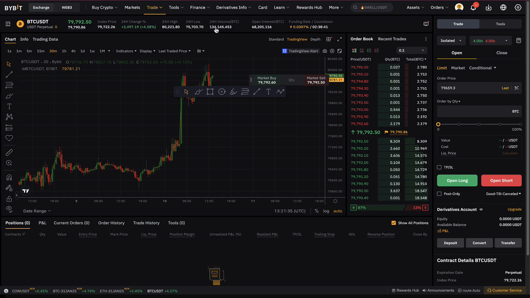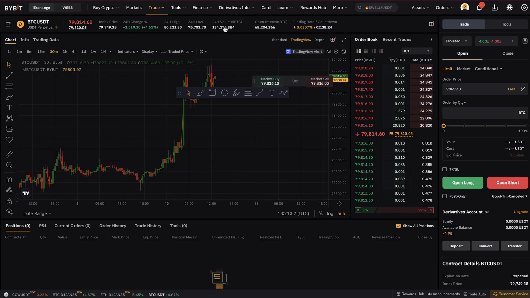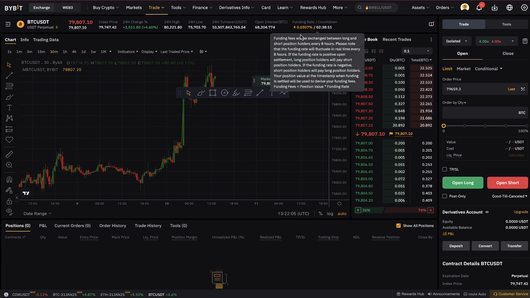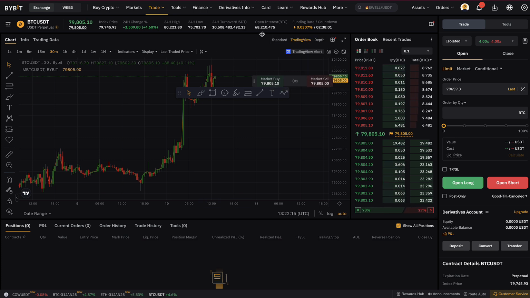That's the amount of BTC that was traded within 24 hours. Can you see it? This is the volume of BTC traded within 24 hours on this platform. This platform is actually a very big platform. Open interest is just like people's open orders in the market. Funding rate is about 0.030%. These are funding fees exchanged between longs and shorts. This is not much necessary for you to understand.